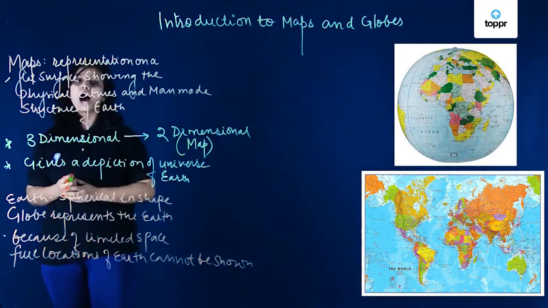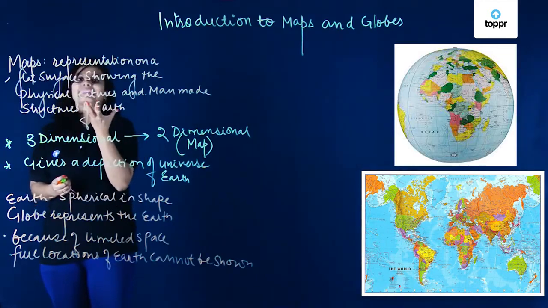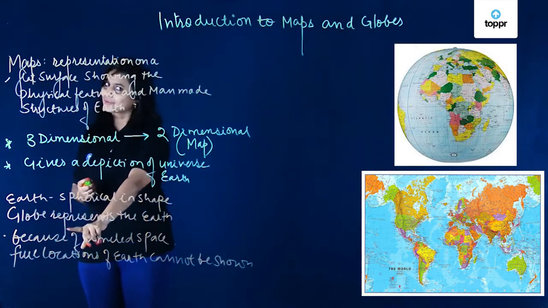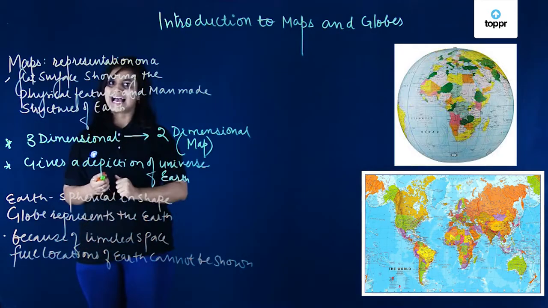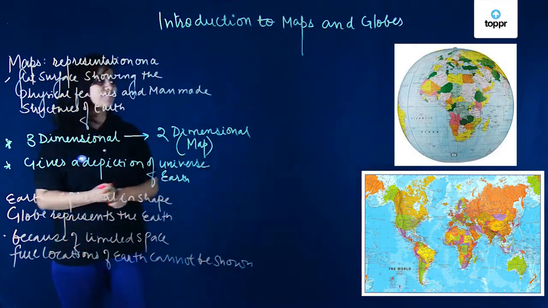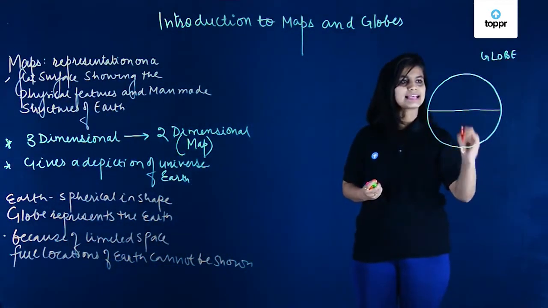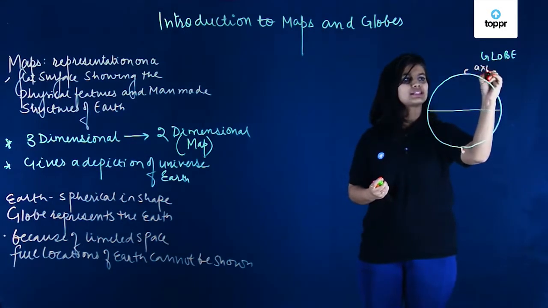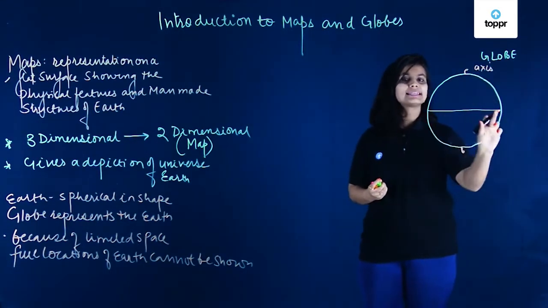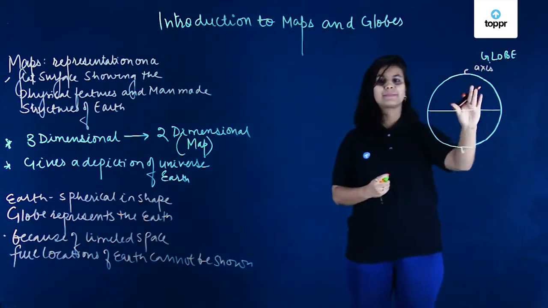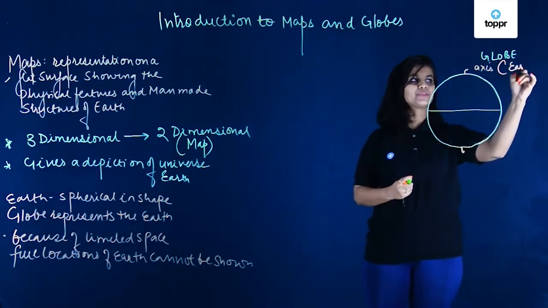Now you see how the globe is, you know how earth is. Let's talk about earth, and its representation, sort of, is the globe, right? Earth is moving on its own axis. So a globe is provided, if you have seen. If we consider this as a globe, here there is an axis. Here we can call the axis of the globe, right? Now student, when we talk about a globe, it is a spherical body. It is representing whom? The earth, right?